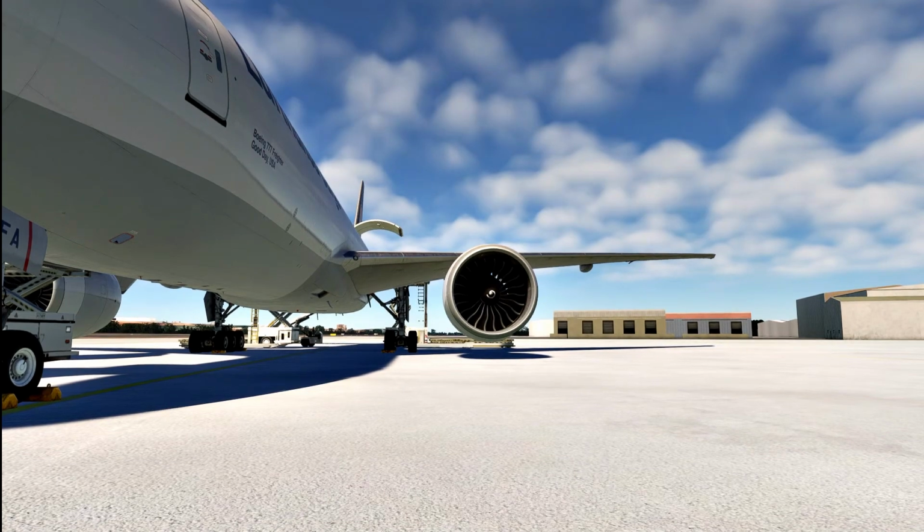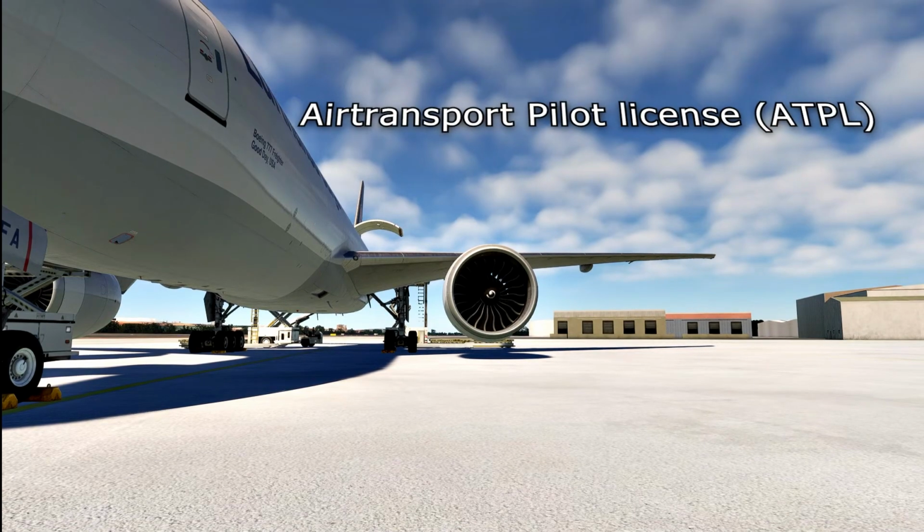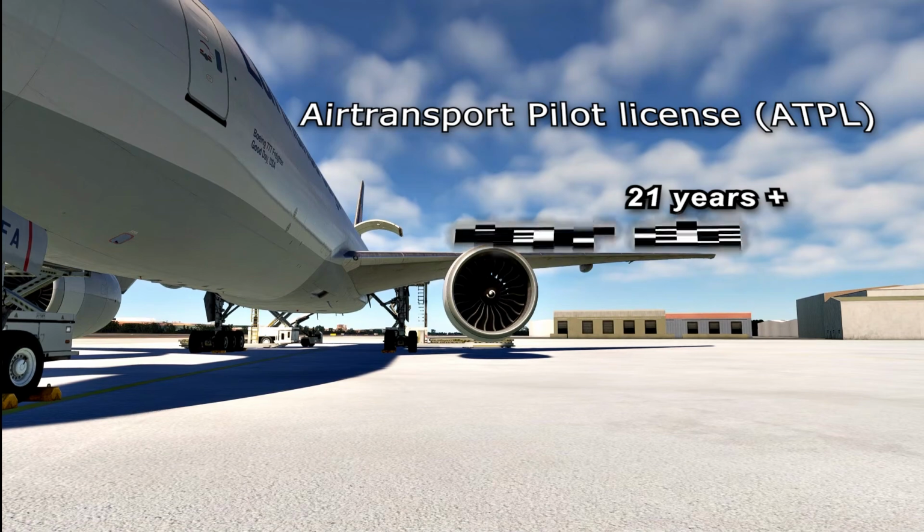After you have acquired your commercial pilot license, the next type of license is the highest type of license, which is the air transport pilot license. The basic requirement is to be 21 years or older with a valid category 1 medical.